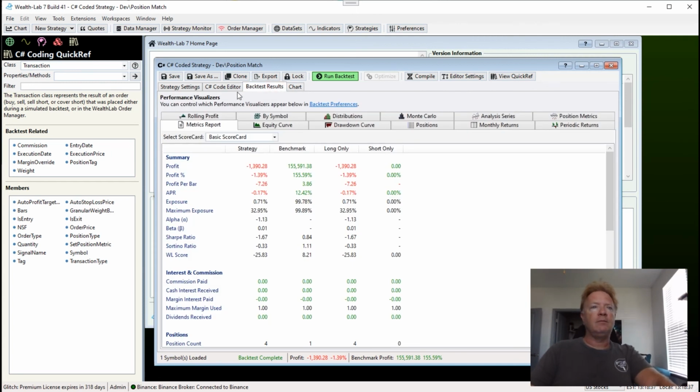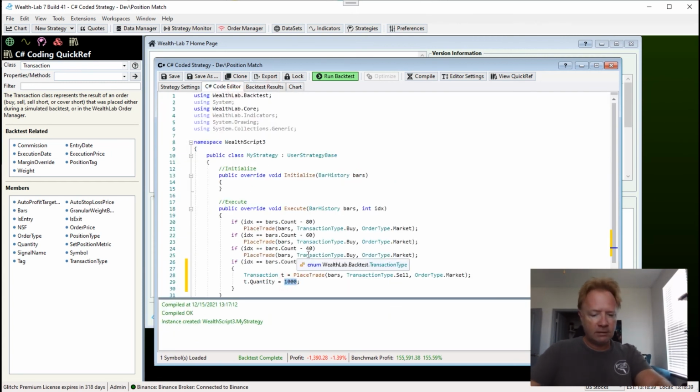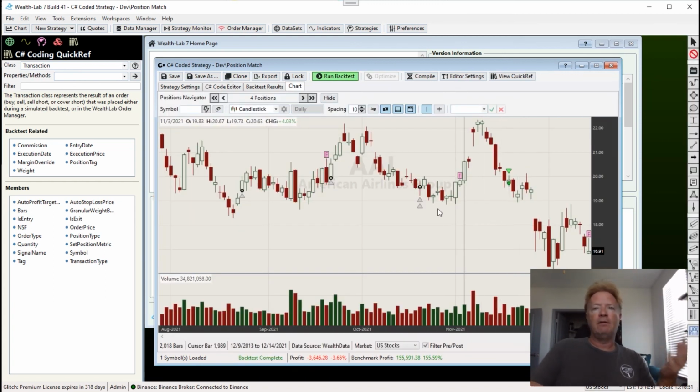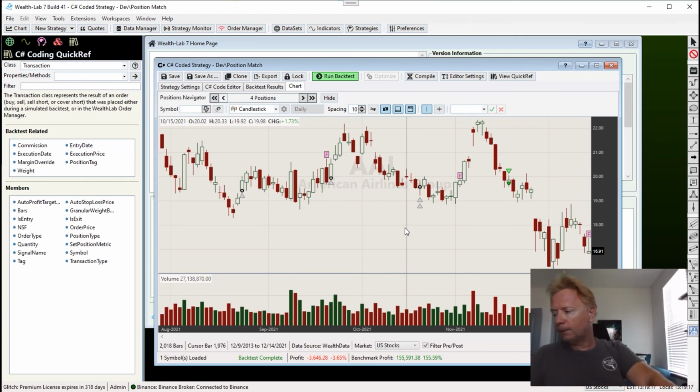So what happens if we assign the quantity to a value that's less than the number of shares in the last position? Well, like we kind of saw before, it will split the last position into two and sell the 200 that we assigned. So this last position is now split into two positions, and it sold 200, and we're left with 311 open. So that is the split position and even split transaction logic that's part of Wealth Lab 7 now when you assign a quantity to an exit order.